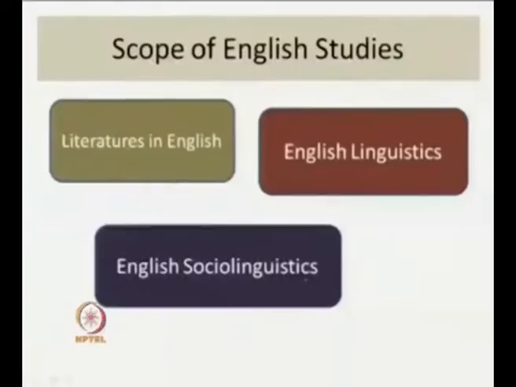Look at the slide please. It refers to literatures in English, English linguistics and English sociolinguistics, in the sense that even though the margins are being stretched, and so many other things are being accommodated within this, as we'll see in a couple of comments made, for instance by Rob Pope, about the plurality of this exercise, nevertheless you cannot do without talking about these three core aspects: literatures in English, English linguistics and English sociolinguistics.